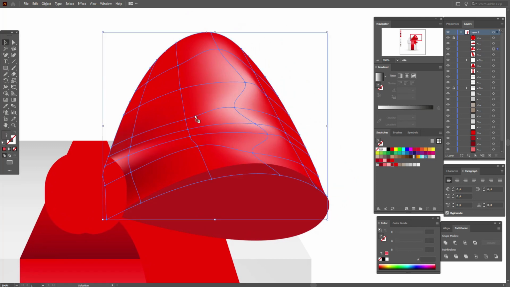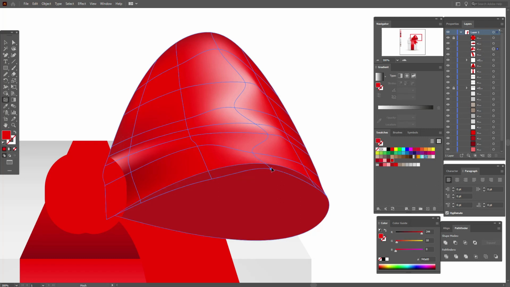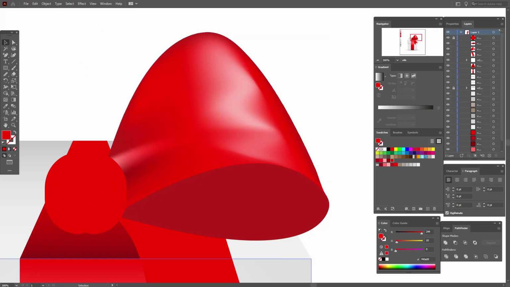Now select this shape and let's add this color in these points. Okay, and here you need to be sure that here we have this red color. Okay, and now let's move this a little up, more up, okay, like this. Now let's add here one more line and a little up these points. Let's look. Yes, now I like it. Okay.